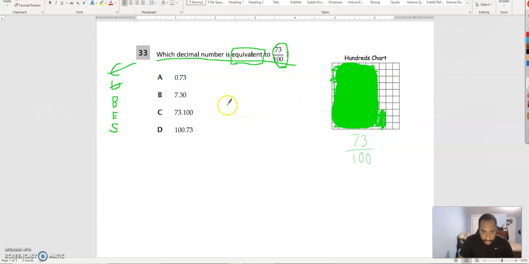So let's divide. See how much 100 goes into 73. Remember, you put the decimal point. You add 2 zeros because you're in the hundreds place, right? Whatever place value it is, that's how many zeros you add. So if it was just tens, I would just add 1 zero. But since it's hundreds, I add 2 zeros. If it was a thousandths place, you add 3 zeros. So now, 100 into 730.